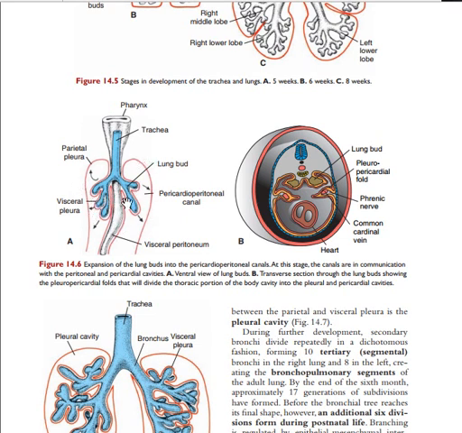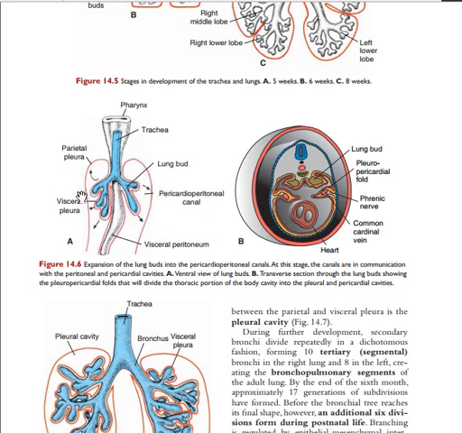Now you need to know that at the beginning, the pleura, the pericardium and the peritoneum are connected, and also the pleura and the peritoneum are connected to produce a pleuroperitoneal canal. Basically, you need to know that the lungs were initially located posteriorly, and then they come anteriorly later, as you can see in the tutorial on the body cavities. So this is when the lungs were initially there to produce the different pleura.